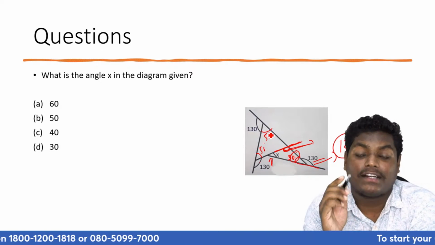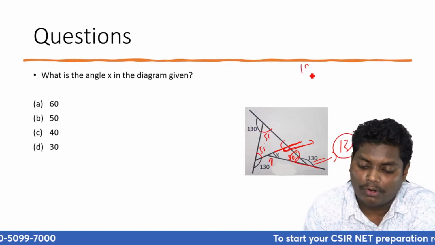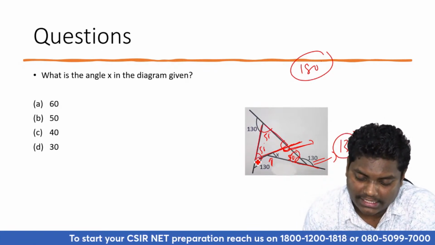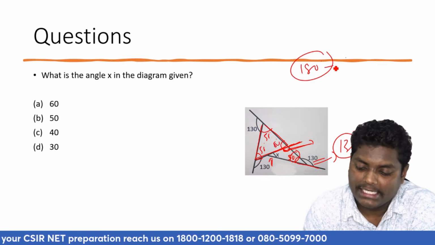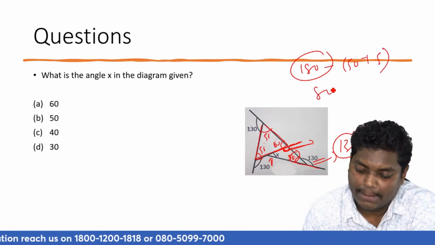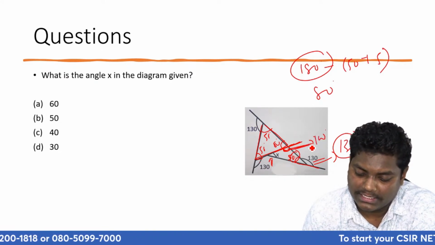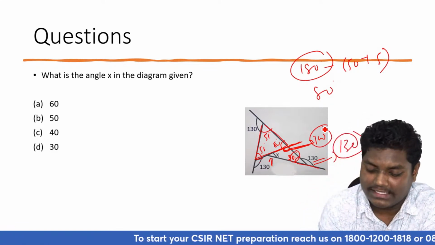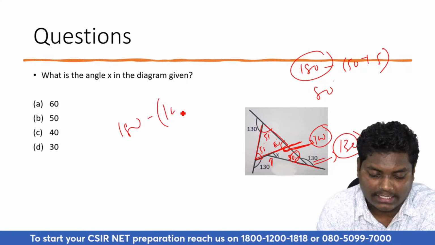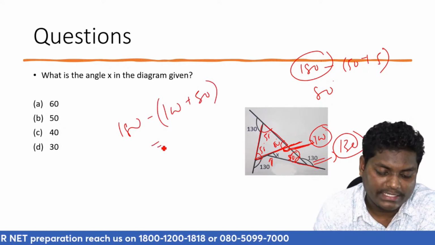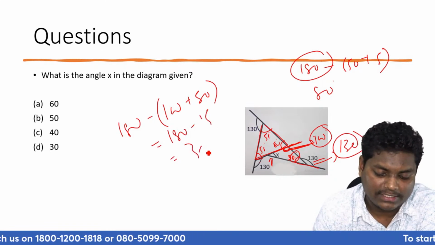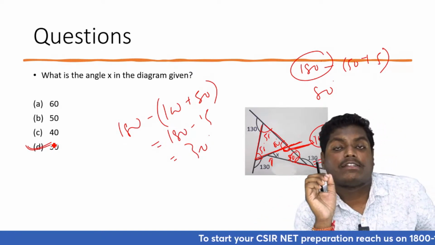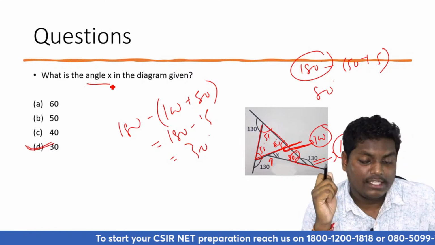So if these two angles are 50 degree each, since the sum of all the interior angles of a triangle is 180 degree, and this is a triangle that we can see, this angle will be 180 minus 50 plus 50, which is basically 80. So this angle will be 100. So if we have this angle to be 100, then we can easily do 180 minus 100 plus 50. So it will be basically 180 minus 150, which is 30 degree. Great, everyone who has got this answer correct. Okay, so this is the most basic question that we started with, finding the angle x. Now let's move to the next question.